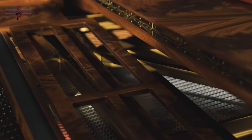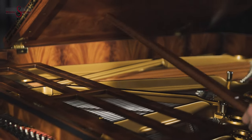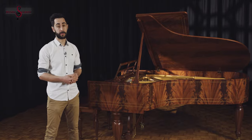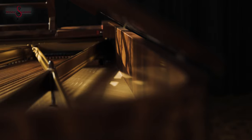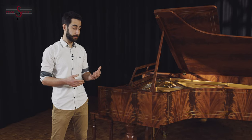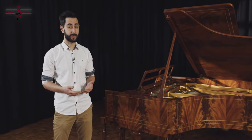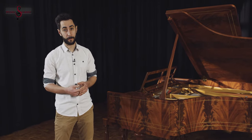This is a truly unique and historic instrument, a replica of the first ever built Steinway piano. Heinrich Engelhard Steinweg, the original name of the founder of Steinway, built this piano in 1836. The German piano manufacturer had the vision to build the very best piano that ever existed. He started to build this particular piano in his kitchen at home. That's also why it's named the kitchen piano.